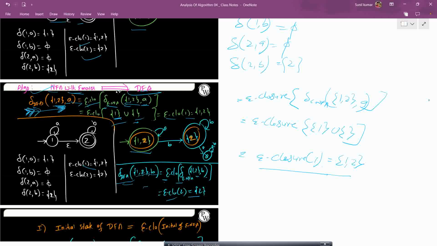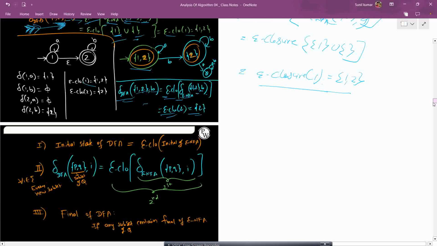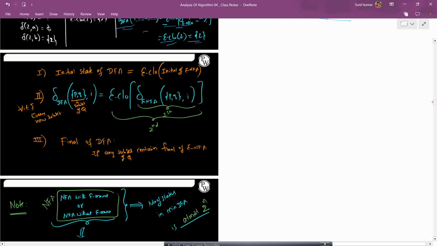2, B. So it is basically epsilon equivalent, a short of epsilon.